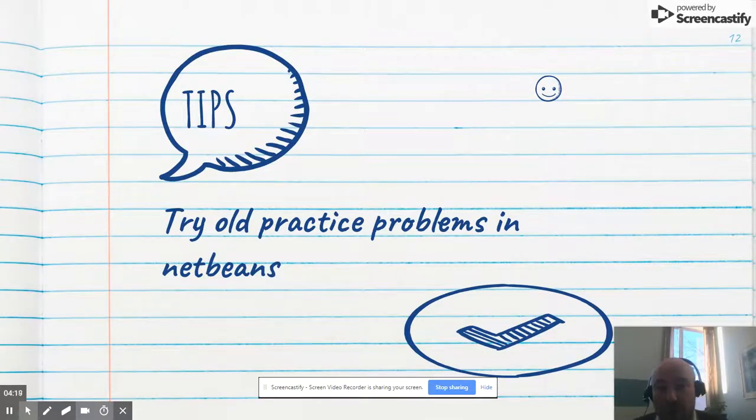You definitely want to go back and try some little practice problems in NetBeans. Even programming on the computer is a good way to practice for this written exam, just refamiliarizing yourself with what you need to do. Another thing that you can do to prepare yourself is go back and look at some of our practice problems and go through in your mind how you would program them without actually programming them on the computer. So what steps you would take, how you would break things down. You do that all mentally. That's another great way to study for the exam.